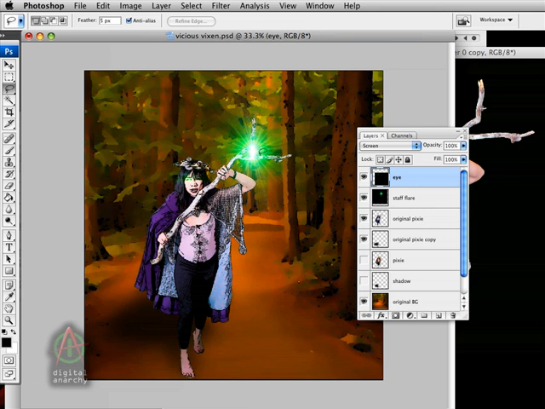Now, in other segments of this tutorial, we will go in depth as to what all those settings do and why we chose specific settings for that preset. But since this is just an overview, we're going to skip that part and just discuss the other pieces. And so that brings us to the background, which is our forest scene here. We have the pixie here guarding this path. And in this case, I've used an image from iStock Photo.